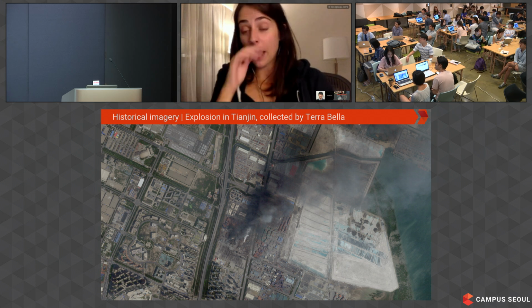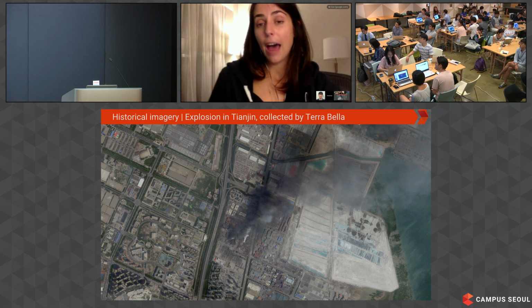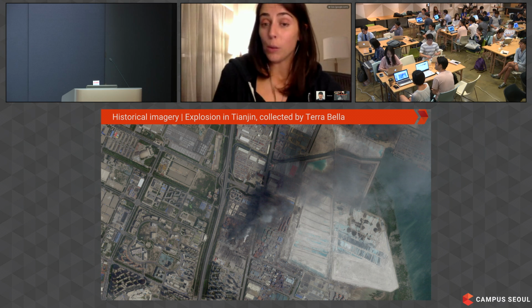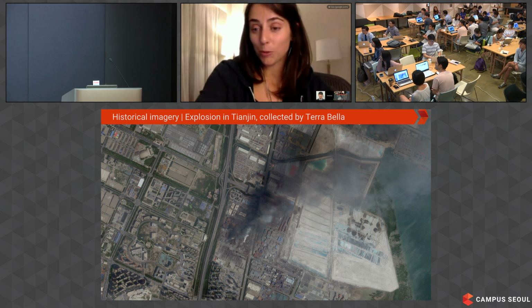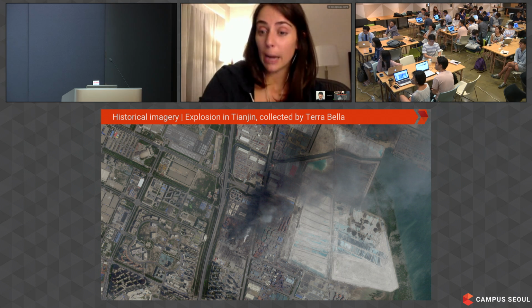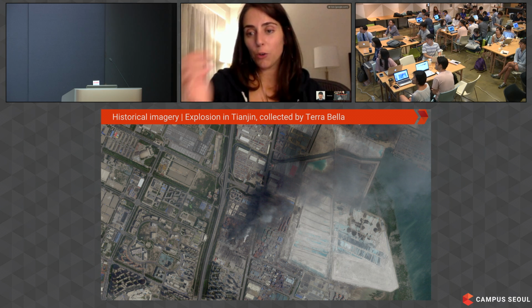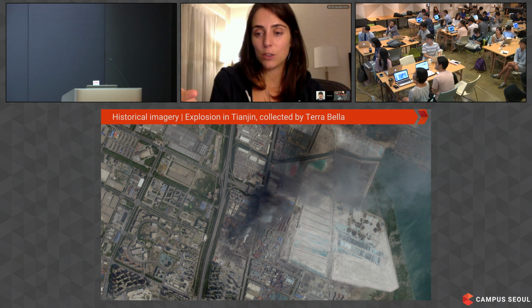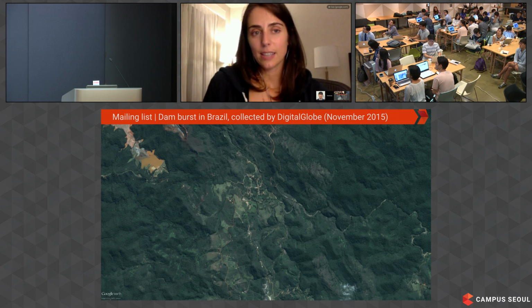And this is captured actually by a satellite company called Terabella that Google owns. And we acquired them about 2 years ago. So we do own an imaging company capturing images from space. And this just happens to be one of the images they captured that was particularly newsworthy and topical relevant. So we sent this image to the mailing list so that anyone signed up for it could use it in their coverage. Next slide.